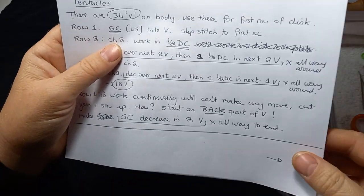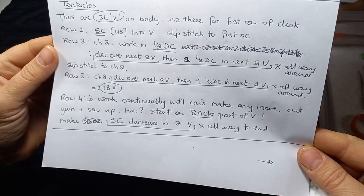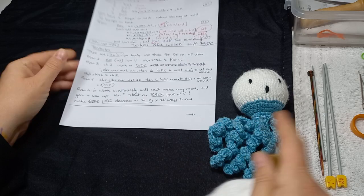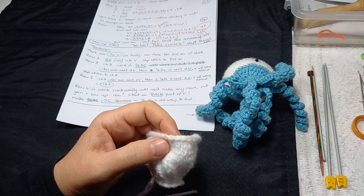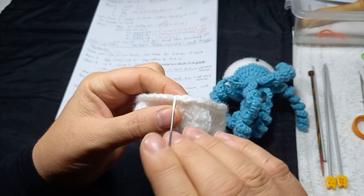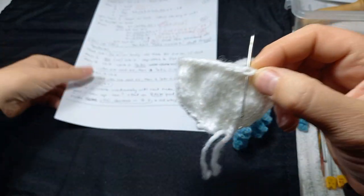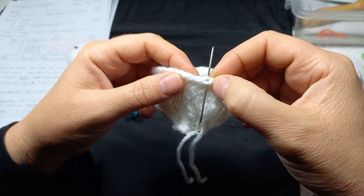Now the pattern says there are 34 V's on the body. Use these for the first row of the disc. How did I find there were 34? When I made this squiggly, I counted them. So let's see if there's 34 in this one or 35. It really doesn't matter. But once you've worked out how many there are, then you know what you're dealing with. So I put a place marker in. And I'm going to count around.